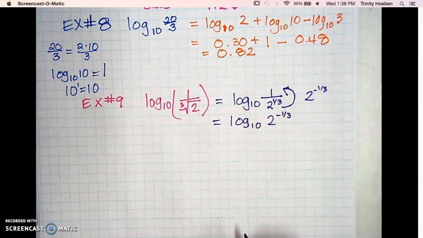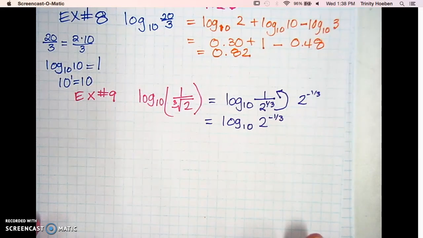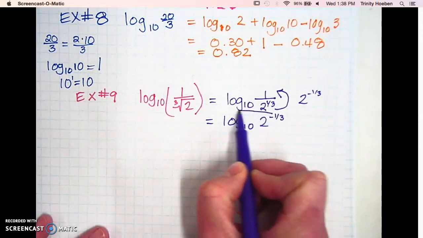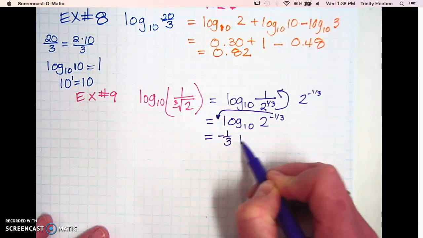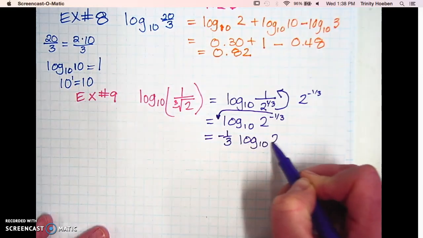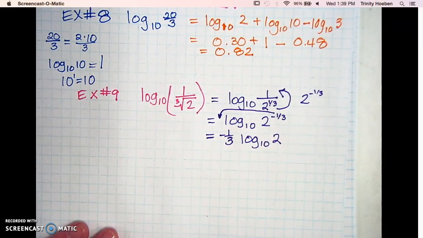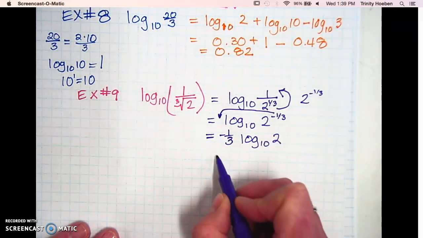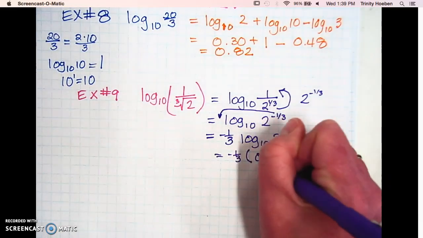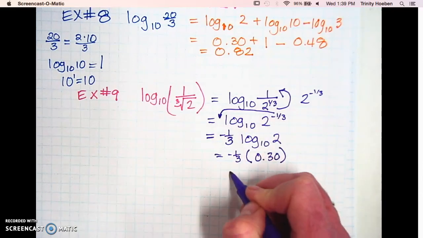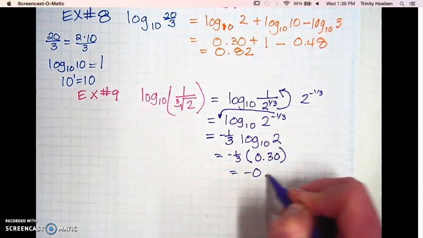I thought you could have negative exponents in the numerator. You can't leave it like that. We're not done. Okay. So we want to take that exponent, move it out front. Just like the coefficient, make it -1/3 times log base 10 of 2. Now we can substitute, because log base 10 of 2 is up at the top. So we've got -1/3 times, what is it, 0.30? Punch it in the calculator. You get 0.10.